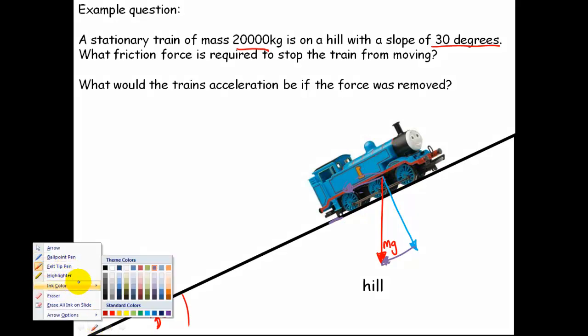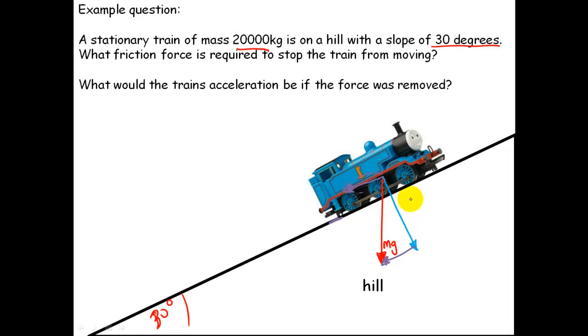This is just a standard triangle. From geometry, you should be able to work out that this angle here is also 30 degrees. Now, I'm really slow at doing the trigonometry, and I'll do it the slow way because I think it's easier for you to understand. I'm going to label my triangle - that's the hypotenuse, this is opposite the angle, so I'm going to label that one opposite and adjacent. And I have the numbers for mg. I want to find the force that's stopping the train from moving. The force that's stopping the train from moving is going to be exactly equal in magnitude to the purple arrow. It's going to be opposite the purple arrow in direction. So if I find the magnitude of the purple arrow, it's the same as the force that's stopping the train from moving.